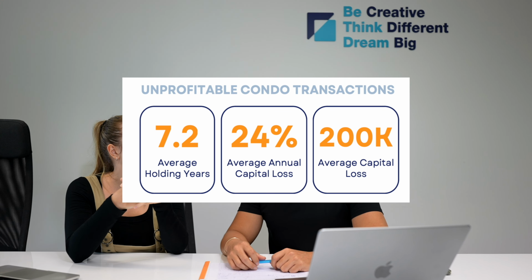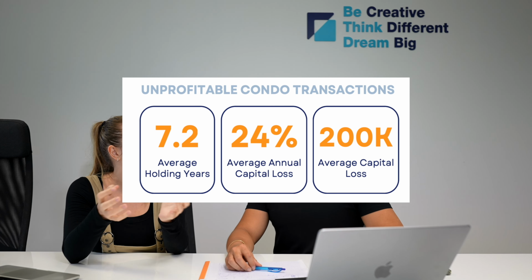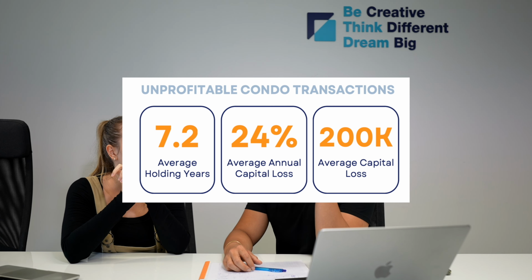So a lot of people, especially when you buy property, take into consideration, oh, it needs to be freehold. I'm going to pass it down to my next generation, legacy planning, all that kind of stuff. Statistics show that freehold might not be, I cannot say might, in fact, it's 99% the most profitable, right? Yeah. And we are going to talk about it later, but I think this one can be explained by the duration you hold the property. We are going to see in the insights that you might not want to hold on to that property for so long. So you're saying the longer you hold on to the property, the more unprofitable it becomes.